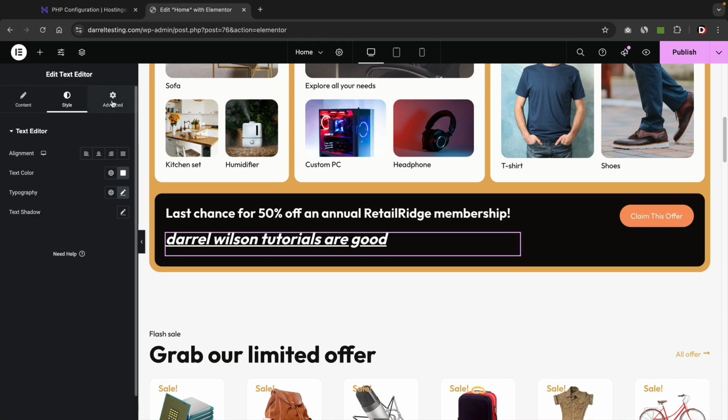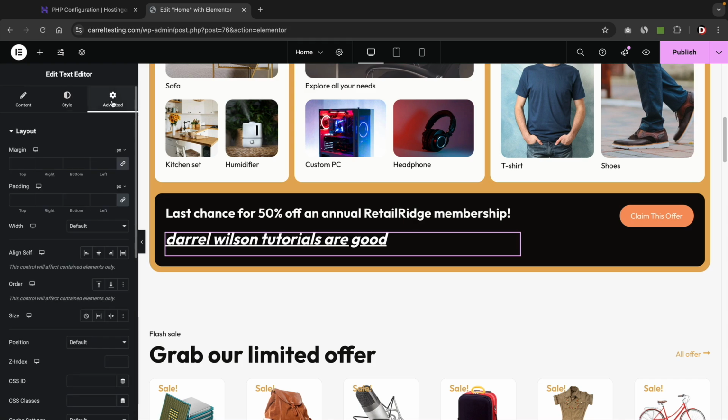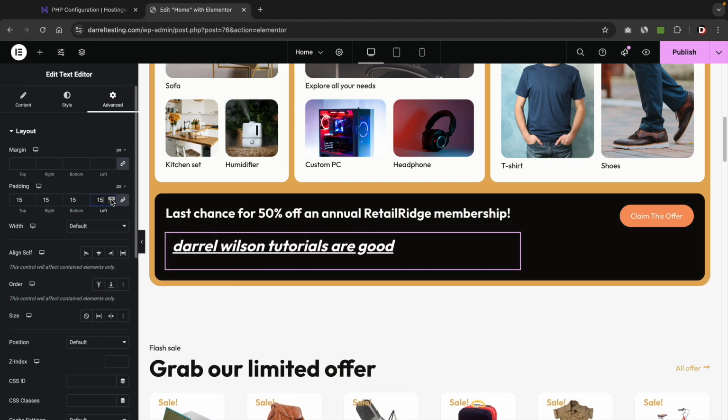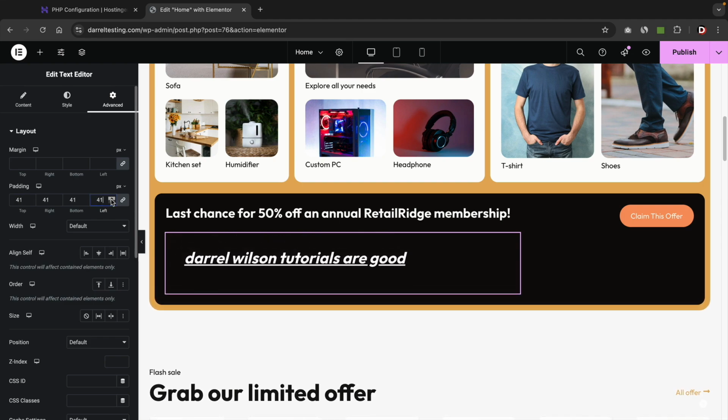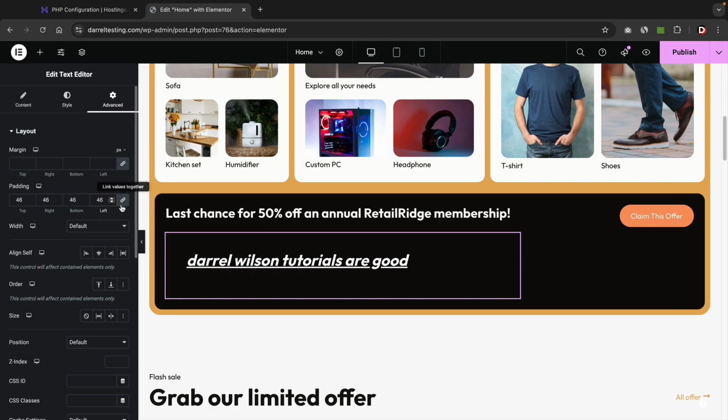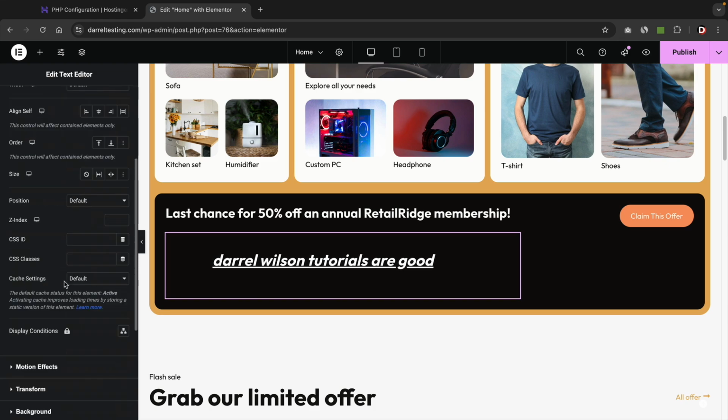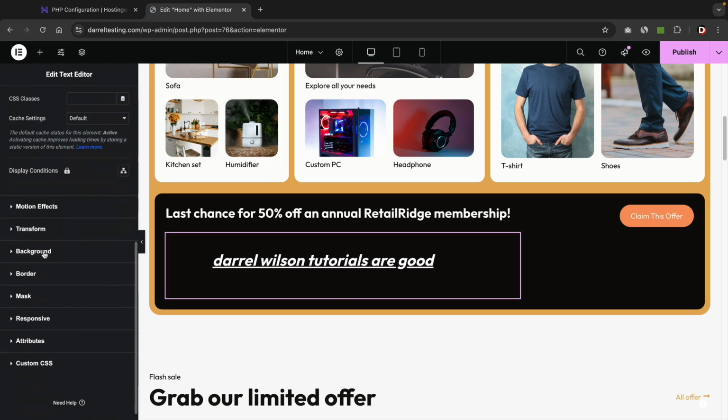And then here we have the advanced tab. The advanced tab essentially controls the position of the elements, and it also adds in cool effects like motion effects and a bunch of other animations. So for example, you'll see I can create padding right here, which is essentially space. We can add padding to the left side, we can add it to the right side, and you can see here how I'm moving the elements around. And if I scroll down, they have tons of other options.